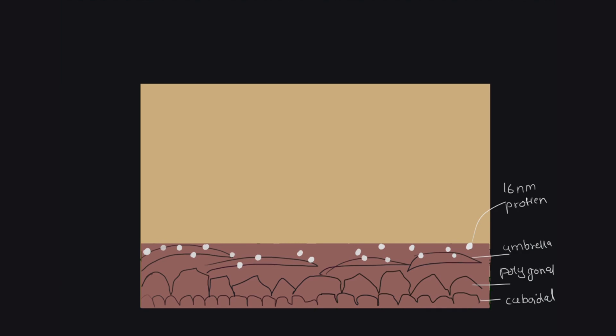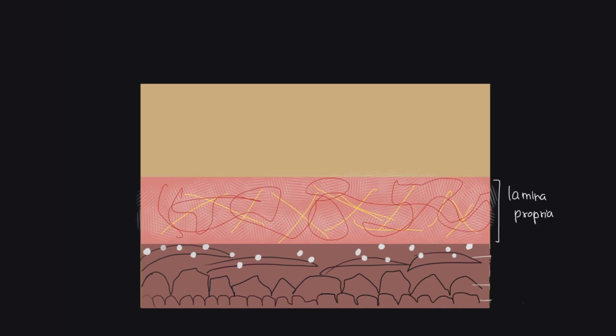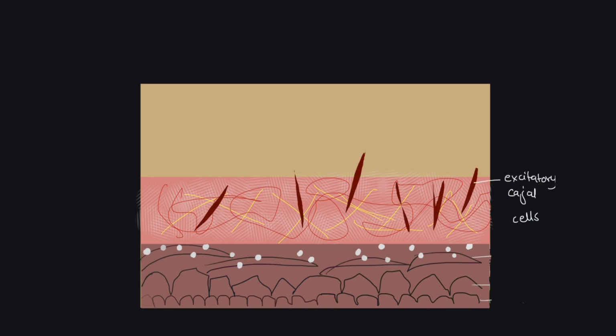Then, the other layer on top of the mucosal layer is known as the lamina propria. The lamina propria is made up of connective tissue. Then we have dispersed muscle cells, smooth muscle, circular, longitudinal. Then we have nerves, we have capillaries, and then we have lymph. And then above this layer, there is another layer, but before that, let us look at Cajal cells. Cajal cells are always present whenever there is a need for contraction, and we know that the urinary bladder contracts, so hence the Cajal cells.